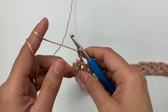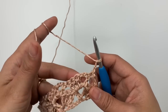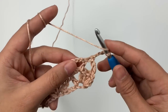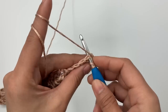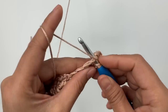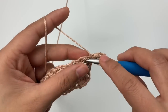Always count as 1 double crochet and turn, or you can turn first and chain, doesn't matter. And then into each chain 2 space, we're gonna do the same. We're gonna make a drunken granny stitch into each chain 2 space. So after I chain 3, I'm gonna make the first drunken granny stitch into the first chain 2 space here. Again, start with 3 double crochet. And then chain 2. And then make 1 more double crochet into the same space.